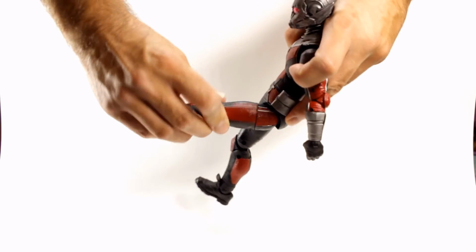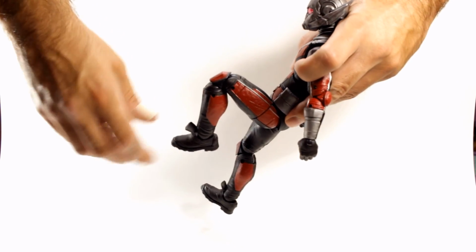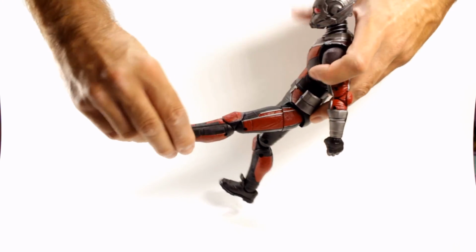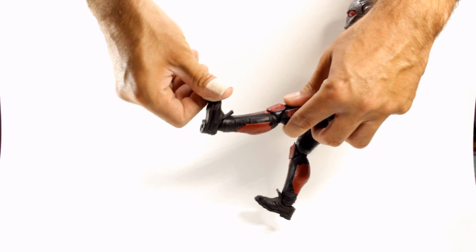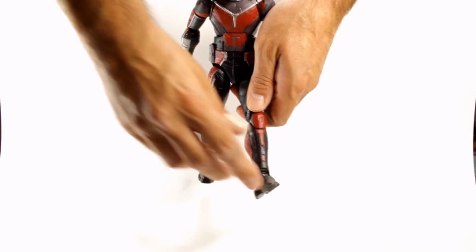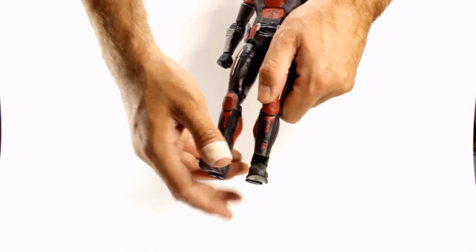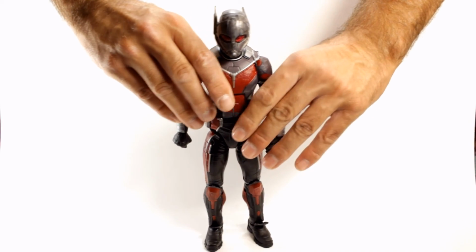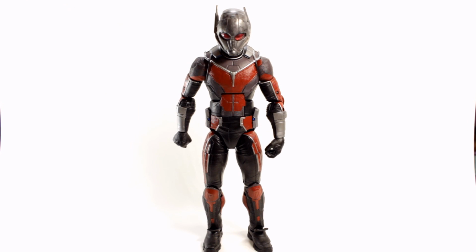He does have an upper thigh swivel. He has double jointed knees. He doesn't have any boot swivel. And he does have ankles that tilt up and down and that rock back and forth. Yeah, so he's got a really nice amount of articulation. Pretty much just as much as any other smaller Marvel Legend figure, so that's very cool.